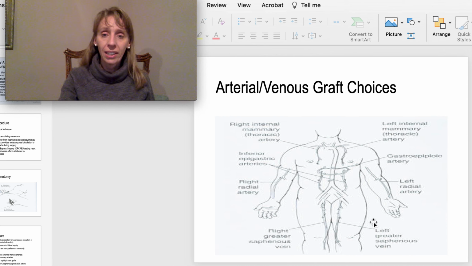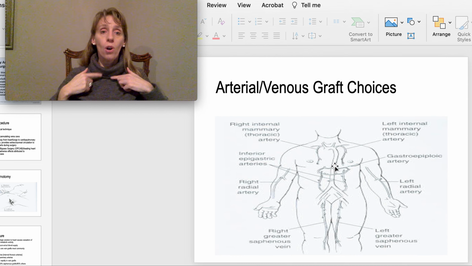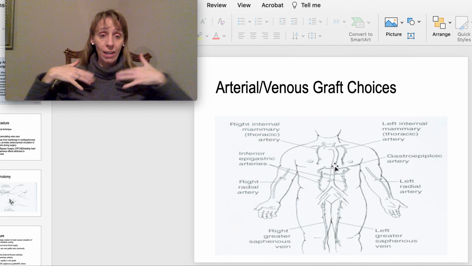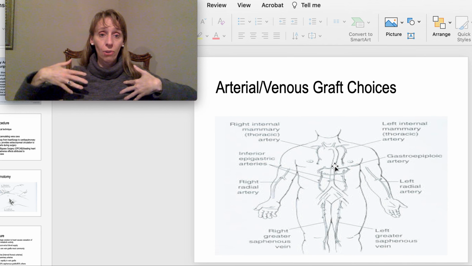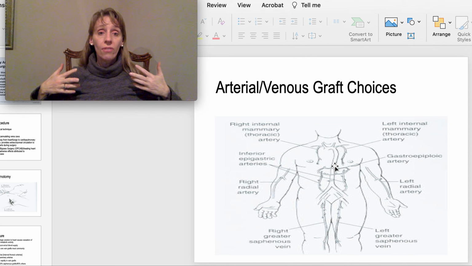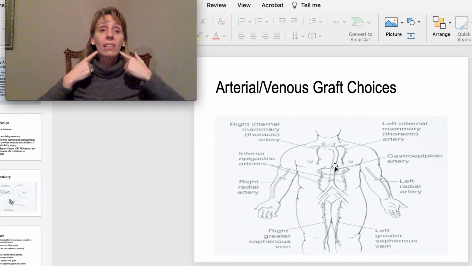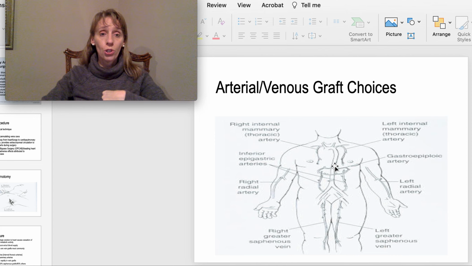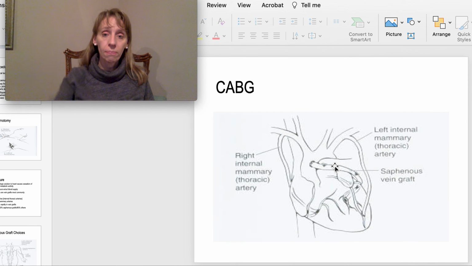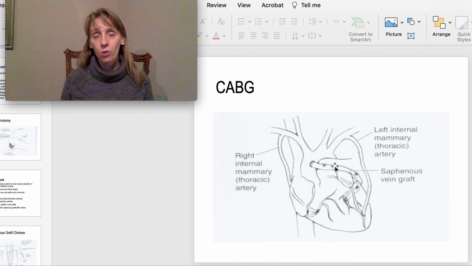The other one that's really common are these mammary arteries. So we've got the subclavian that runs right by our clavicle, and off of it, right now in all of us, we have these arteries, the left and right mammary artery just going to our chest wall. The surgeon would go in, detach it, cauterize it from the chest wall, so it's still connected up this way, and now they're going to sew those onto the bypass. The blood is going to go straight into the heart through the mammary arteries, which is a lot to try to visualize if this is all new to you, but this is a photo of what we call an open heart surgery, a bypass graft.